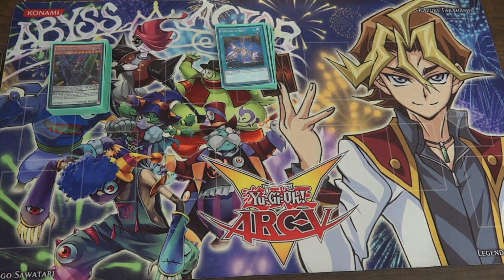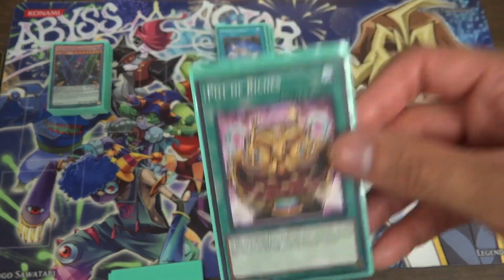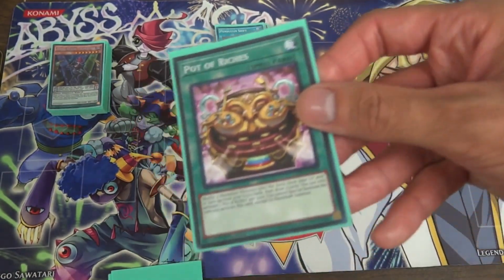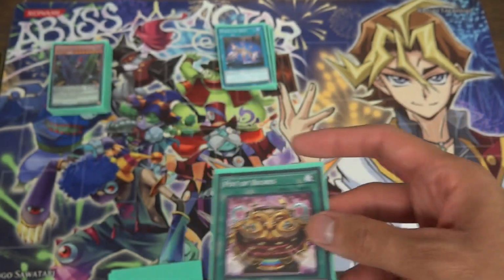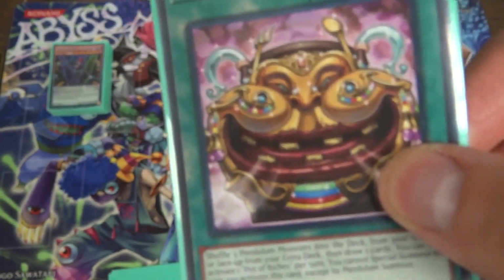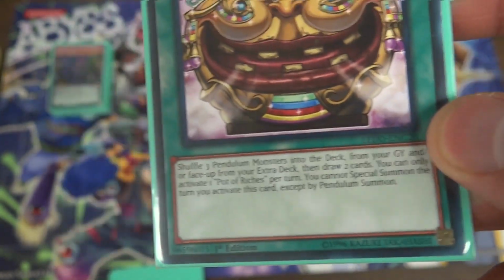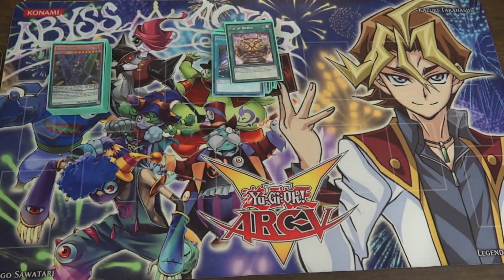It's helpful. I added Pot of Riches to the deck. He doesn't have this card obviously either, but I added it because it's a Pendulum support card, and in order to fill out the deck I kind of needed to add some more cards, and this is a very good card just for Pendulums in general. I felt like it fits, and you know, Sawatari is a rich boy, so Pot of Riches would make sense. He's kind of a spoiled brat like that. So yeah, Pot of Riches. I felt like it still worked in theme with him.